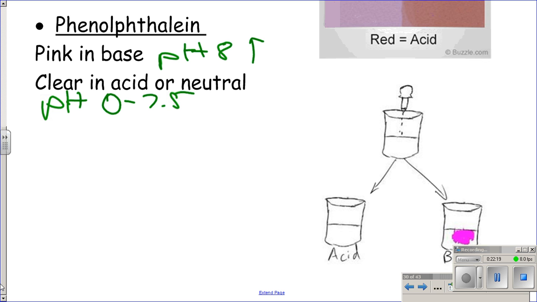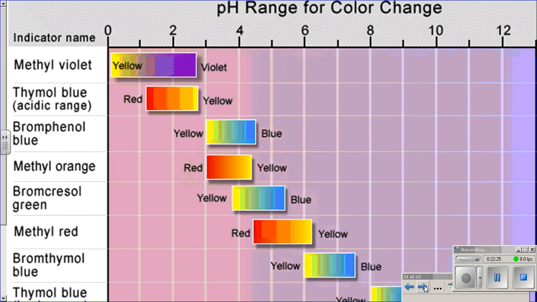All right, so I've got 2 more indicators to tell you about. Ready? Okay, most of us look like we're good here. Well, actually, let me tell you about a couple more.